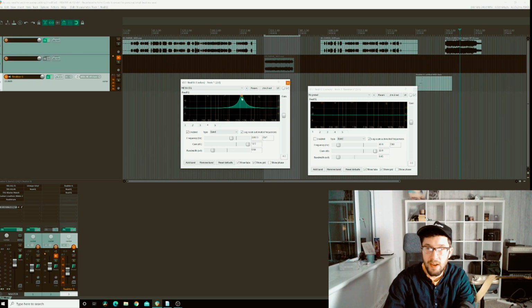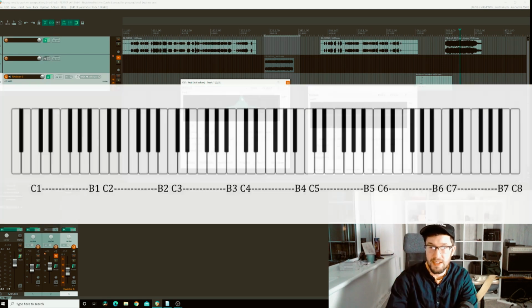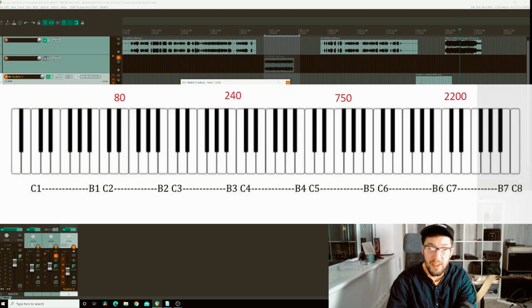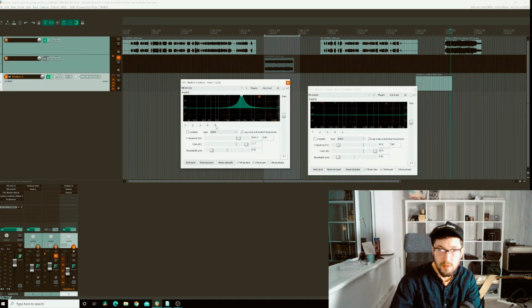So you're getting that shimmery stuff up there and the snap of the snare. So again, I think bands 2, 3 and 4, from 240 up to 2200, is where you've got the majority of that musical content happening. And so I guess we could even try that in a second. If I cut out below 240 and I cut out above 2000, you'll see what happens there.